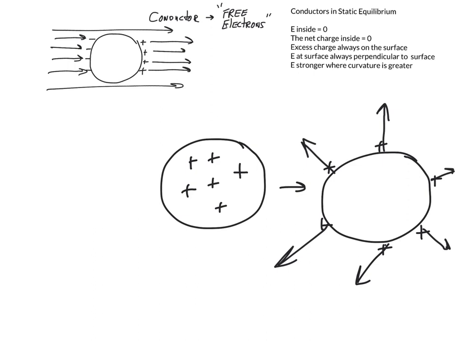Well, the problem with that is if the field line is not perpendicular to the surface, there's going to be a perpendicular and a parallel component. And if there's a parallel component, see if you can follow this, if there's a parallel component of the electric field along the surface, the charge is going to move. So it will move until the field is perpendicular to the surface, and that's the only direction it can't move in.